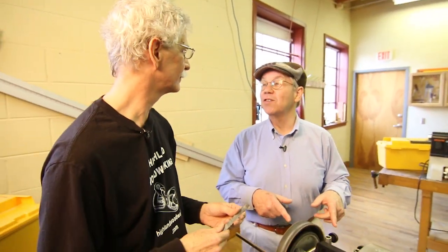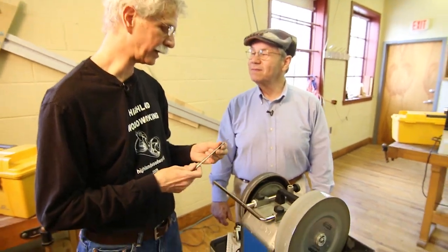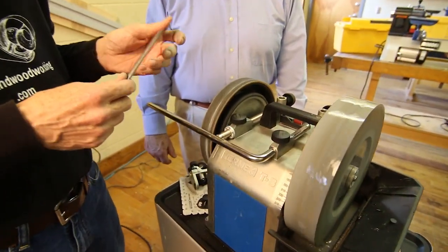Right. I think the T8 is probably going to be the sharpening answer for lots of shops. It's a great answer, and it'll do just about every tool in your shop.